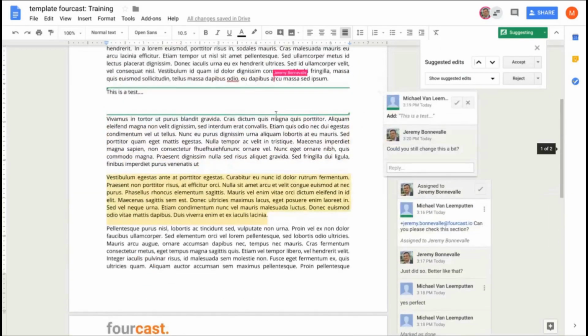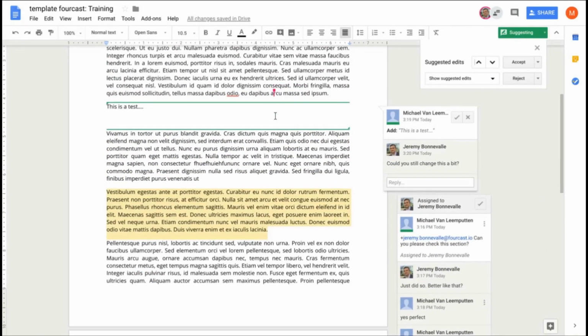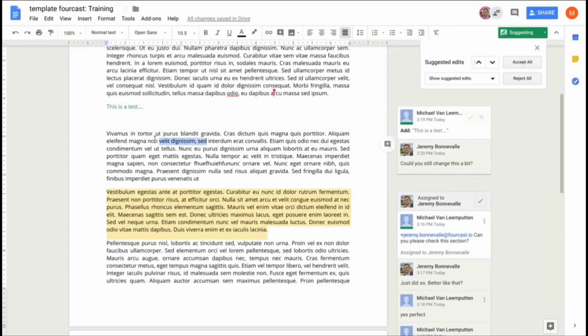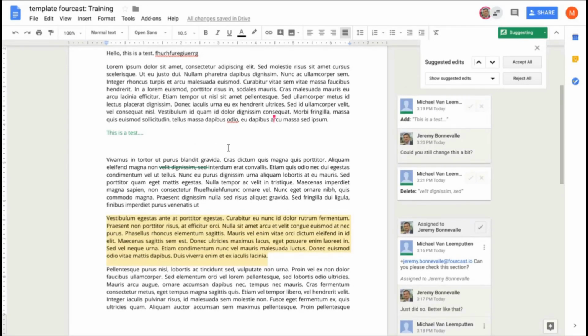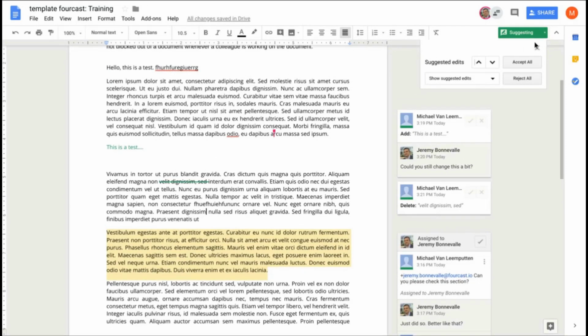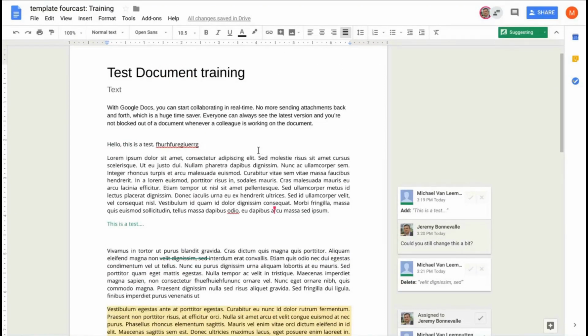So really nice feature there on top, that you can have a preview of what's happening with the suggestions, instead of having to read through this with all the green, and especially if you're going to be deleting things, it's not that easy to read through this. Okay, so we looked at the collaboration part.